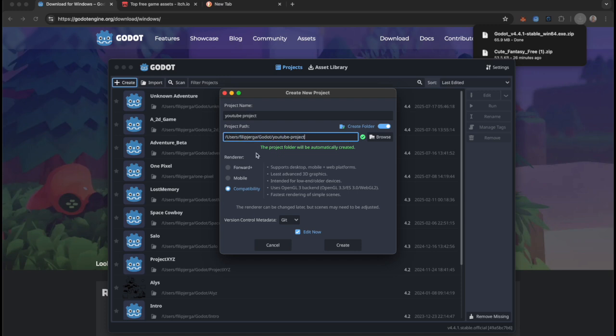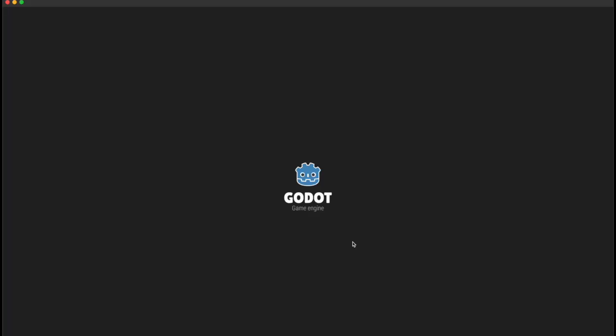Perfect. Now we'll choose the renderer. We have either Forward+, Mobile, or Compatibility. Read all of them, but we are going with Compatibility because our game will be a very simple 2D game. And the Compatibility renderer supports desktop, mobile, and web platforms, with less advanced 3D graphics. We are not going even for 3D, so we are not caring about this, and so on and so on. So yeah, we are going with this. We'll create. This will initialize Godot.